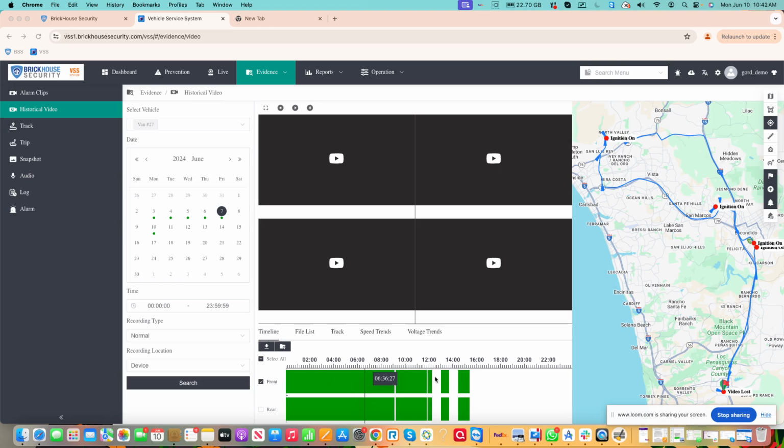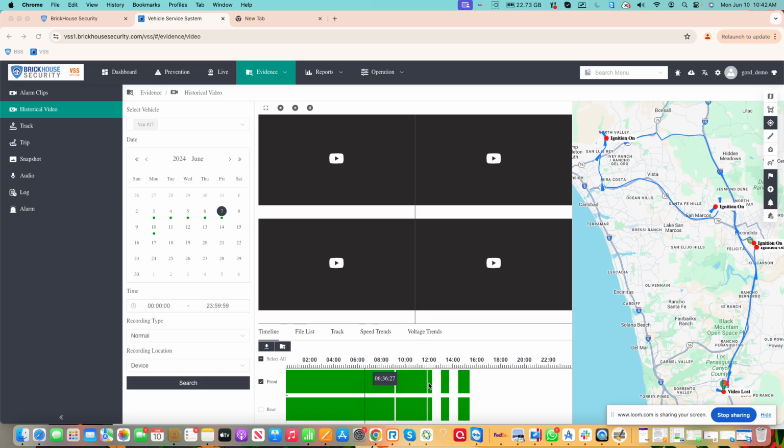Don't forget that there's a 30-minute delay timer typically programmed into the camera. So when you turn the key off, it still continues to record for 30 minutes after, or whatever that is set to. Once that timeout period expires, it becomes a white area because it wouldn't have any recording.